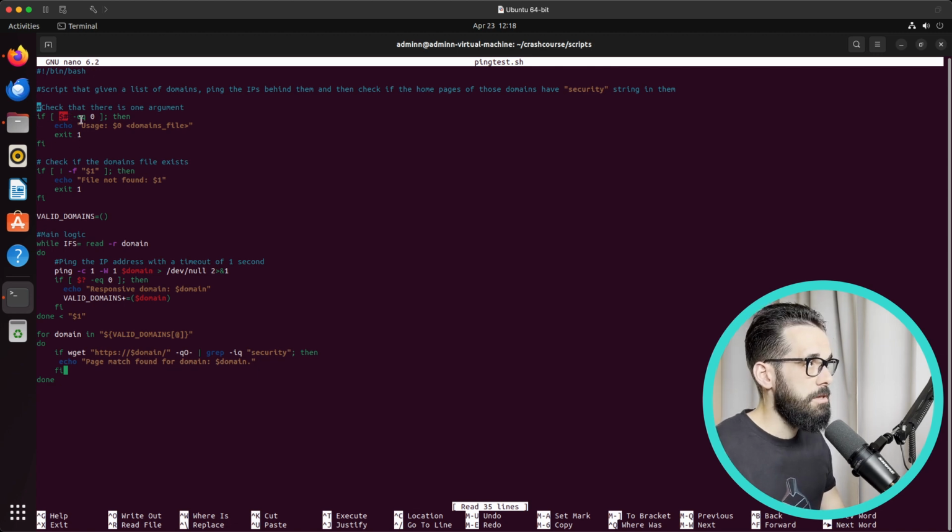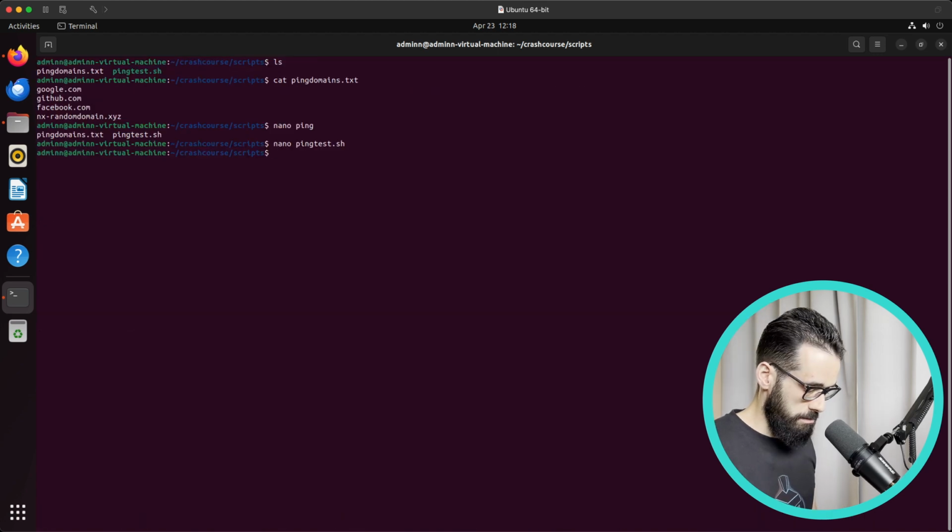I'm checking if it's 0, and if the number is 0, I'm going to print the proper usage of the script, meaning that I expect the name of the script, which is obtained by accessing the variable $0. This is the name of the original script. And then I'm going to add this extra string stating that I want a domain file, a file containing the domains. And then I'm going to exit because I don't want to continue, and I exit with a code 1, meaning there was an error.